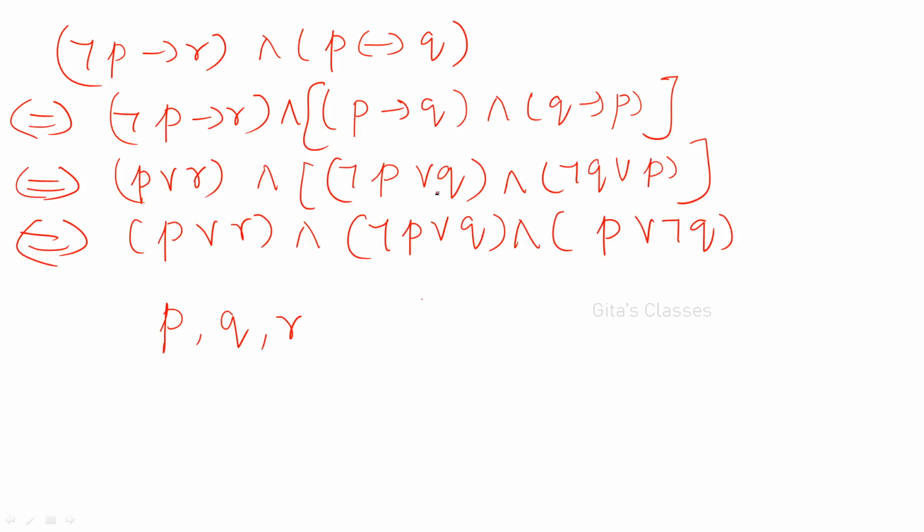Here, with two variables, all terms must have all the variables or their negation. Now if you have three variables, all the variables should be present in each term. Then only they are called min terms, right? So here Q is missing, in the second one R is missing, in the third also R is missing. So how to introduce that? Let us consider one by one.